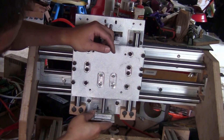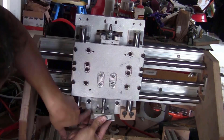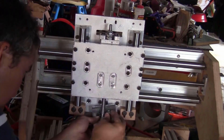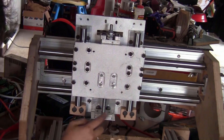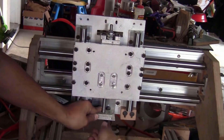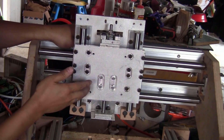Just slide it up here and push this plate all the way down here until it presses against this plate, and then fix them together using some of the M6 bolts. Now you can tighten these two bolts to fix this bearing block on the bracket. Now you have a really sturdy Z-axis block.